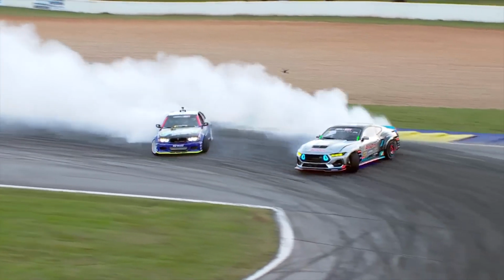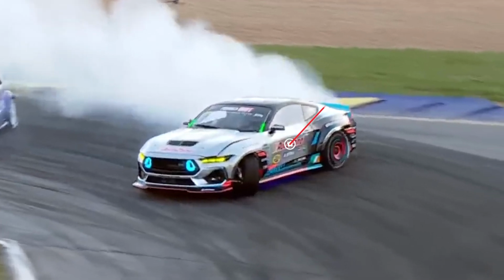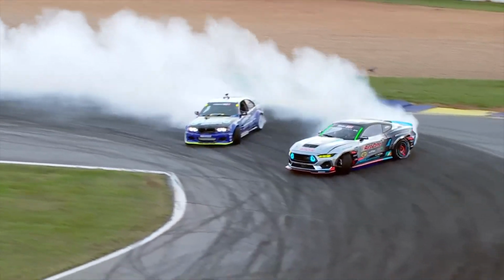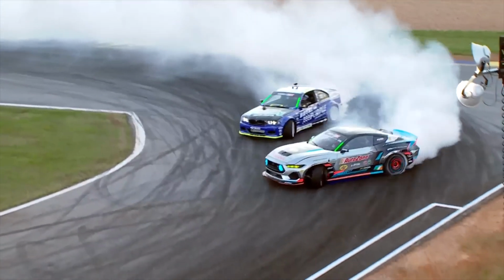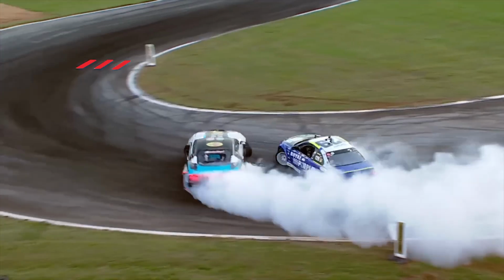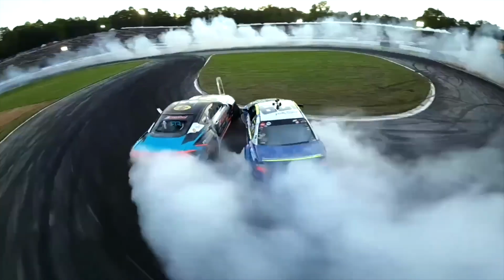Now, as you just saw, there's 2 drivers here. One of them is in the front, that's called the lead driver, and one of them is behind, and that's called the chase driver. And each one of these 2 drivers has their own set of rules and objectives. The leader's job is to hit all of the outside zones and inside clips. These are markings around the track they must drift over during their run in the competition.